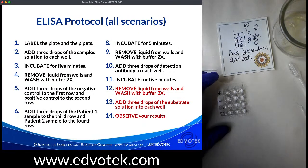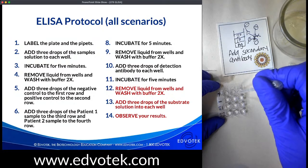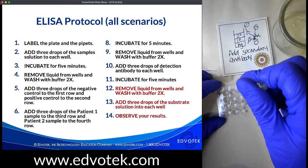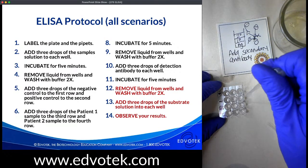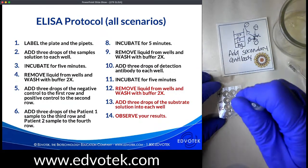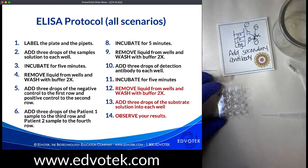which would be an area where we could potentially have cross-contamination. Again, cross-contamination is sometimes a part of science, as much as we don't like to admit it, and that's why we need to use good lab practices to reduce the amount of cross-contamination. That's why we have control samples. If our control samples show signs of contamination, that shows we did something wrong and the results of our assay may not be able to be trusted. I have my S2 pipette, so I'm going to go to S2 instead of S1 this time, just because I already had it in my hands.